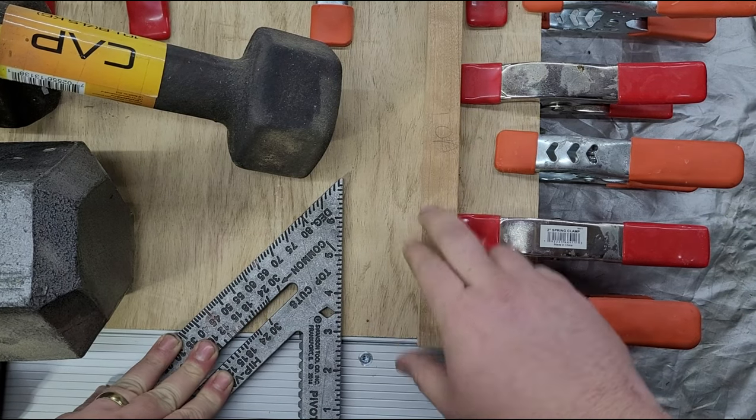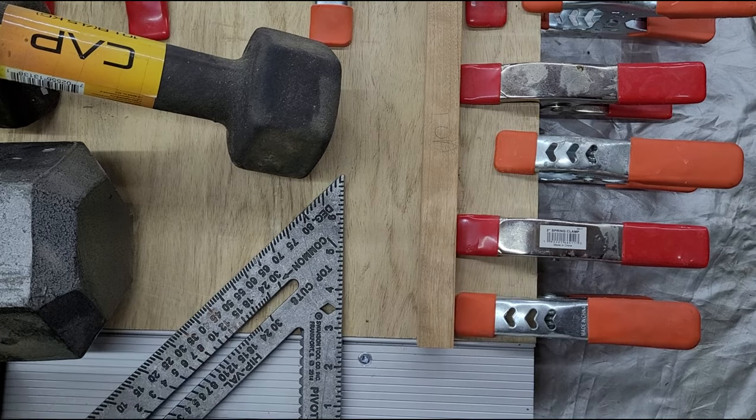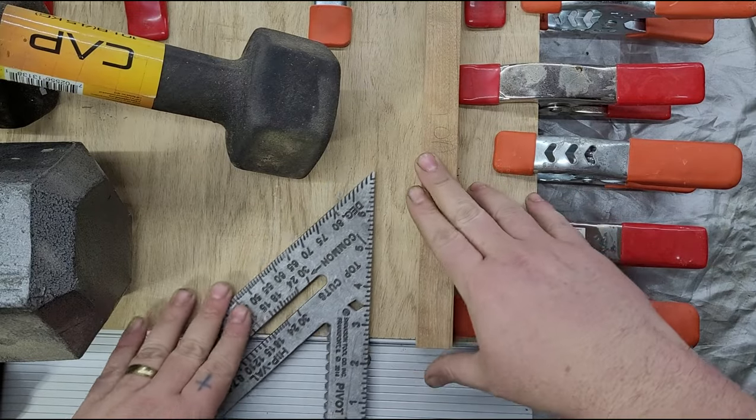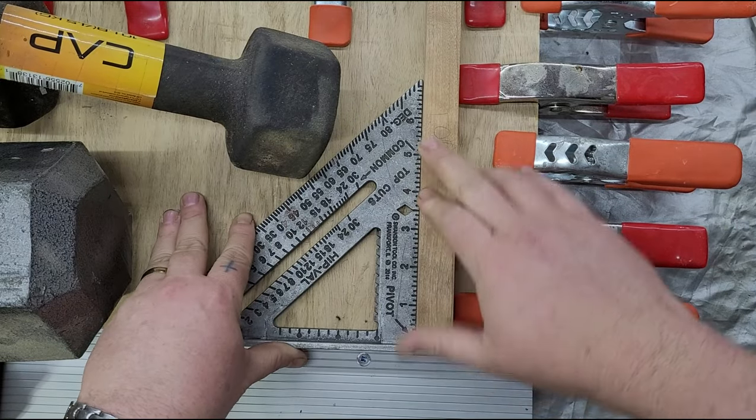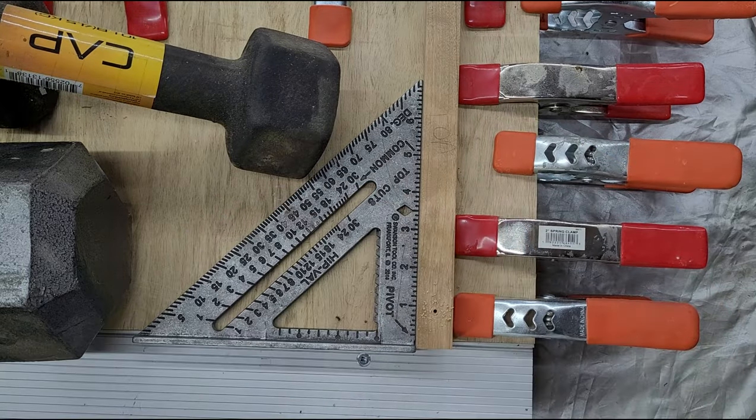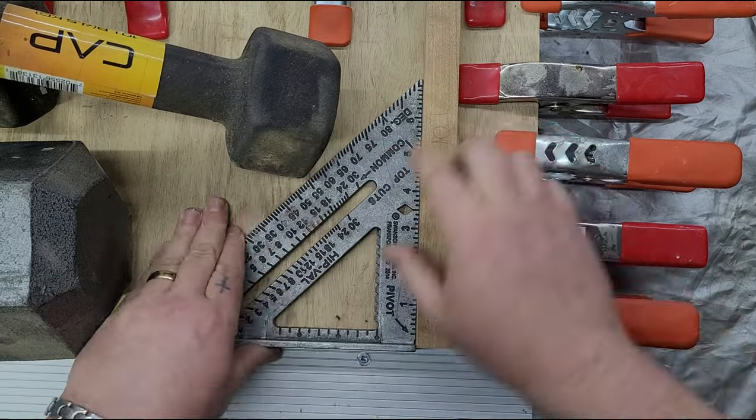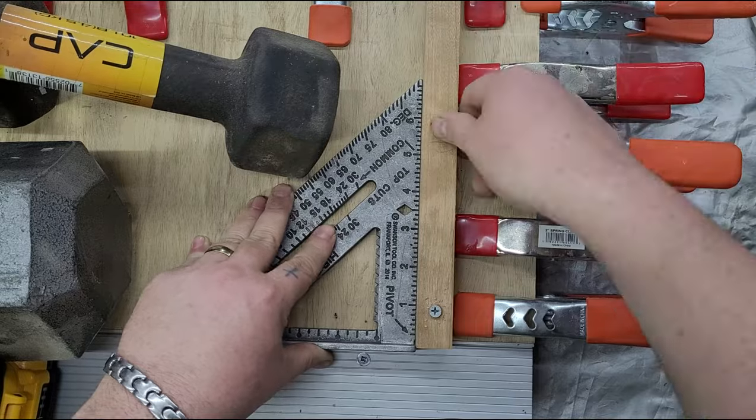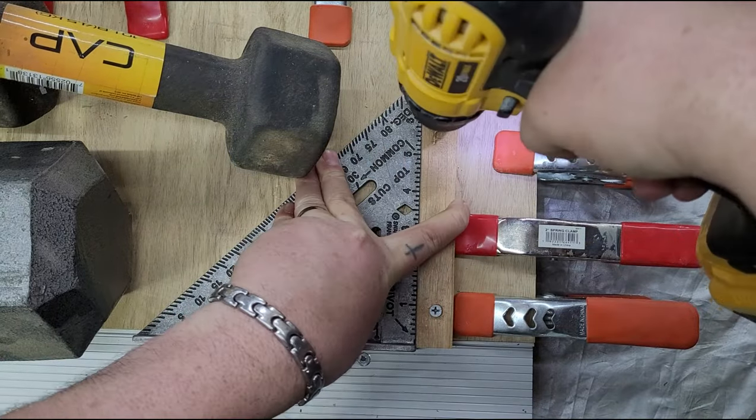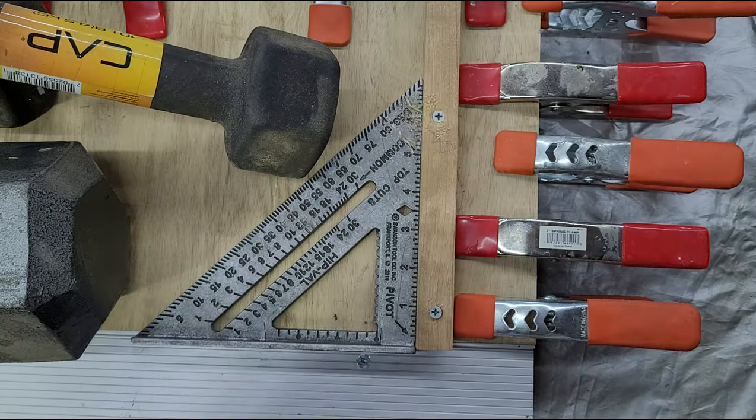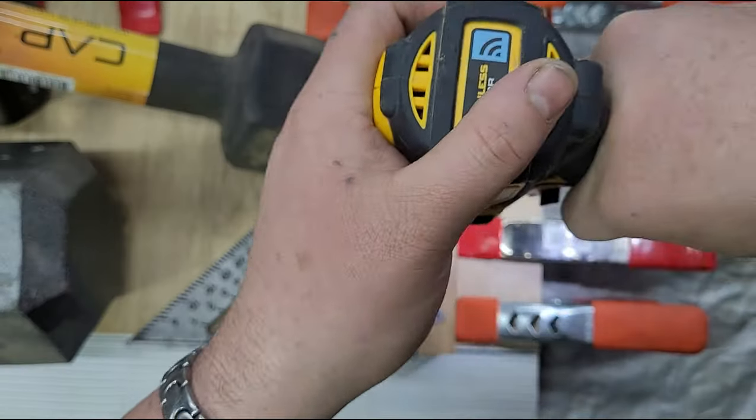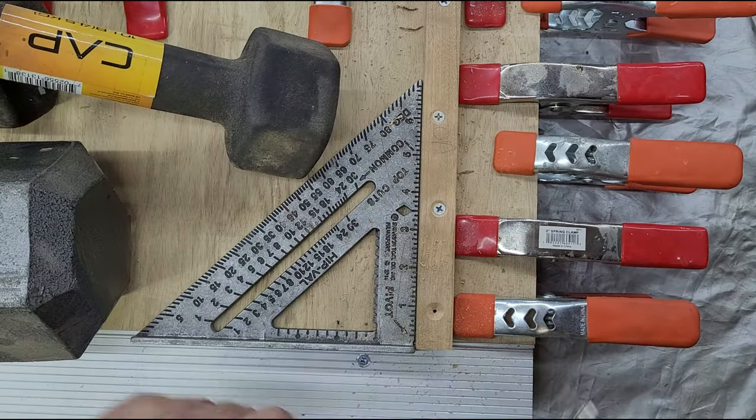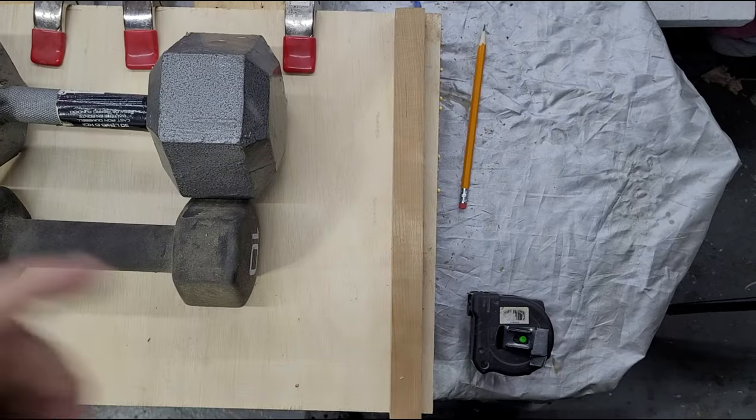All right. So I realized that while this is still in glue up, I can go ahead and put the fence on here because I'm going to have the shooting plane here and I'm going to want the fence on this side. So I had to walk that through myself. So I'm going to take my square.